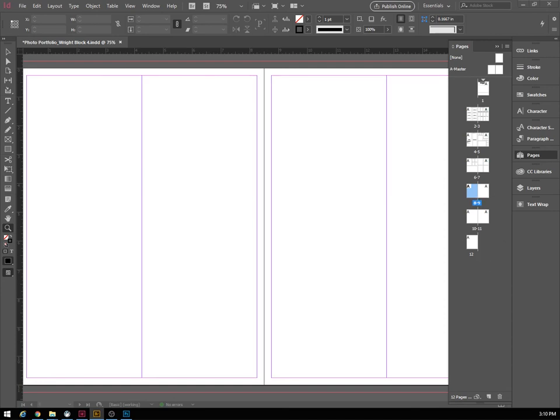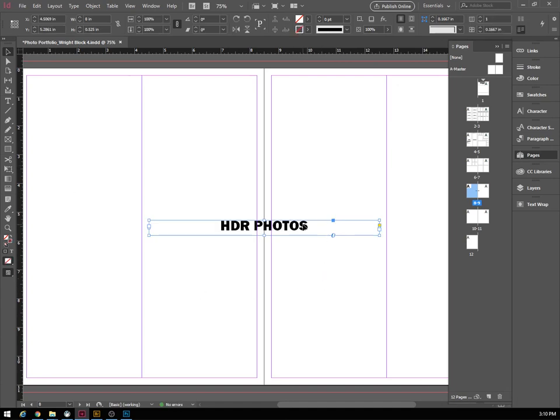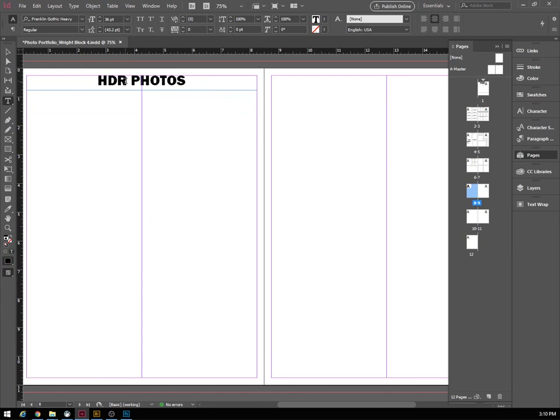This is going to be your focus and exposure, and it's also going to be your high key, low key. Okay, so paste our title in here, and we'll go focus and exposure photos.